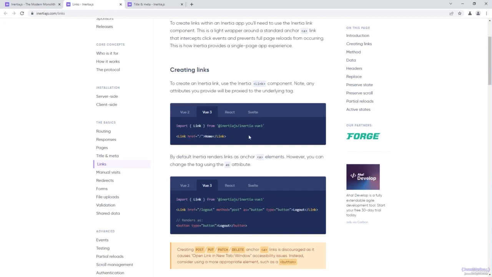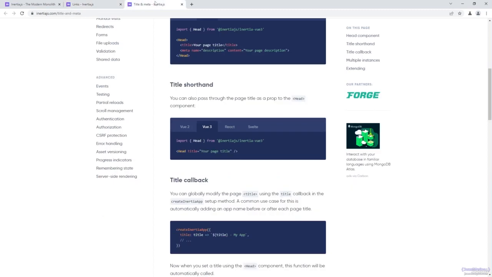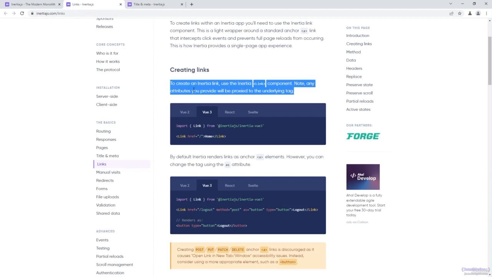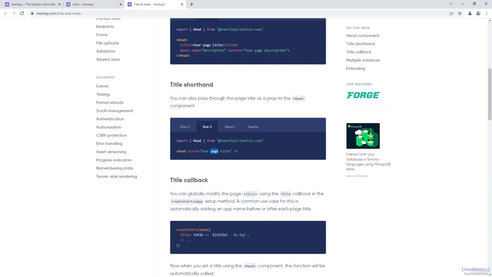The other component, which is pretty important and pretty useful, is the link. The link is essentially a link in a single page application. Normally, the head that we have and the links are pretty complicated things in a single page application. Changing the title and the meta tags is complicated because this is a single page application, only one page. So how can we change that? Well, this is a headache in the regular way that we usually developed single page applications in previous times. But now with Inertia, this is just a matter of including this specific tag dynamically.